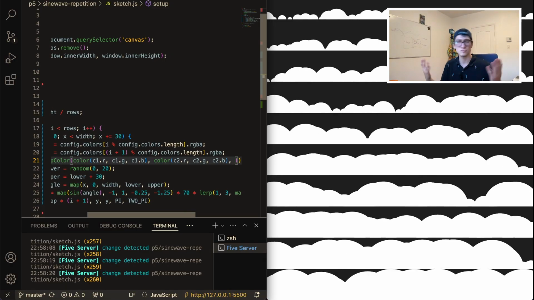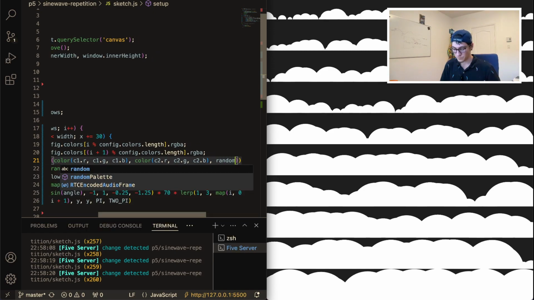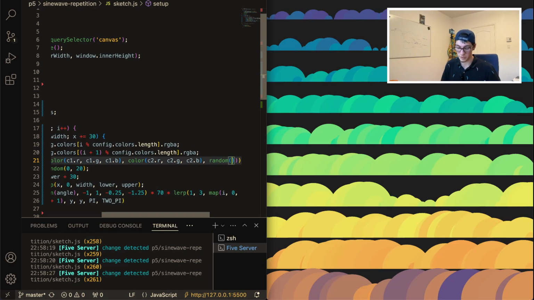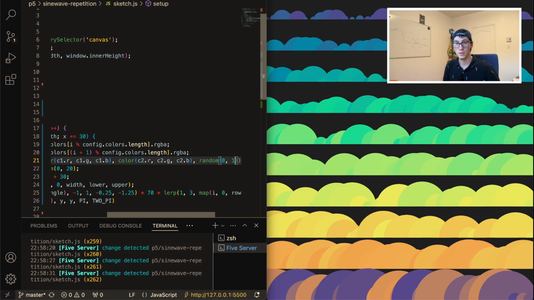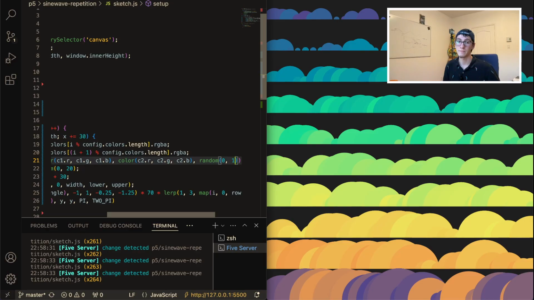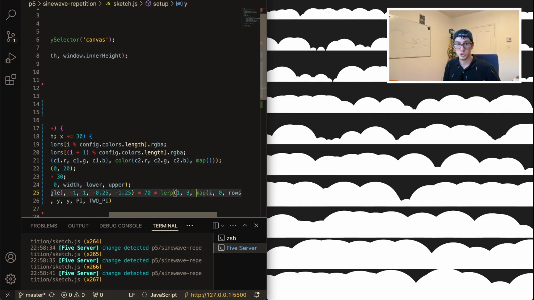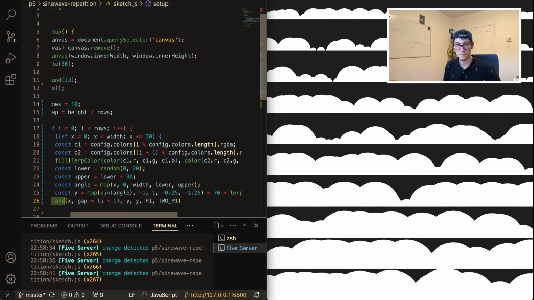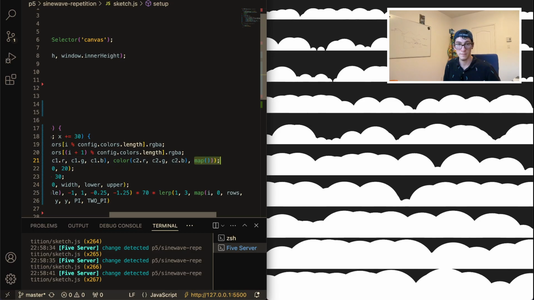And for the amount, let's just take a random value between 0 and 1. So we'll do random 0 and 1. So this would be a random value between 0 and 1. I think we could do something a little bit better, right? We could map I, which basically would be this, this same map here.